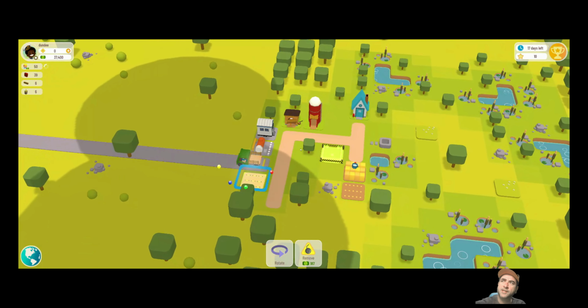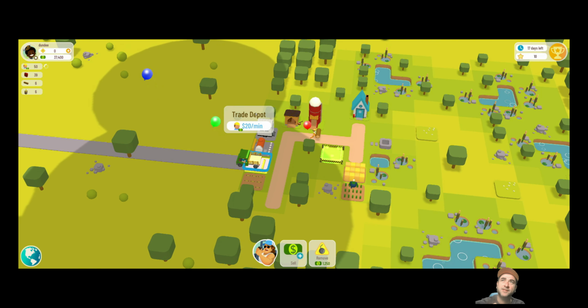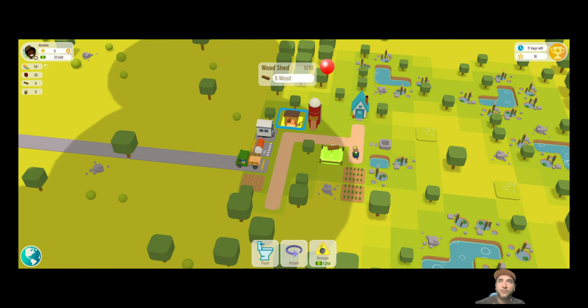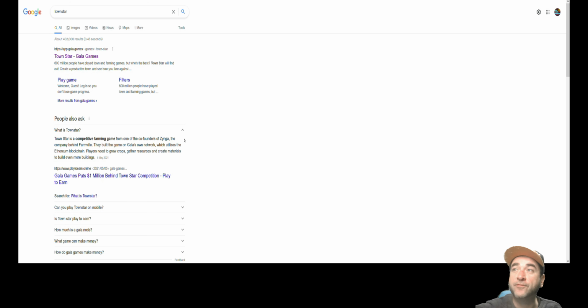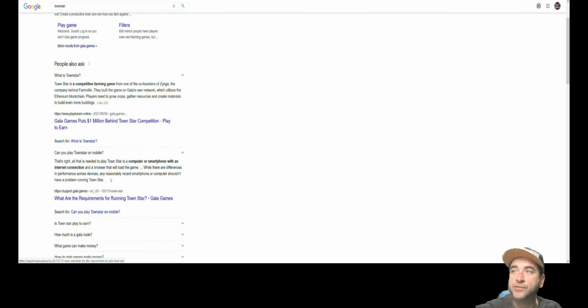So I think the way this game works is that once a month they refresh and everyone competes against each other, and then at the end of the month the top ranking players receive probably a bunch of free Gala, although I haven't got that far, so I'll find out if I get there. So the description of the game online says Townstar is a competitive farming game from one of the co-founders of Zynga, the company behind Farmville. They built the game on Gala's own network, which utilizes the Ethereum blockchain. Players need to grow crops, gather resources, and create materials to build even more buildings.